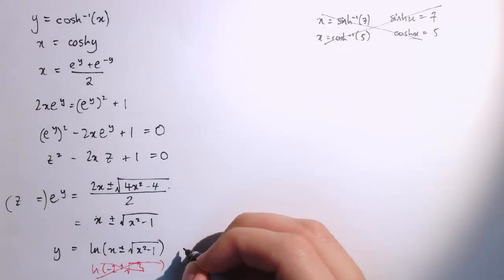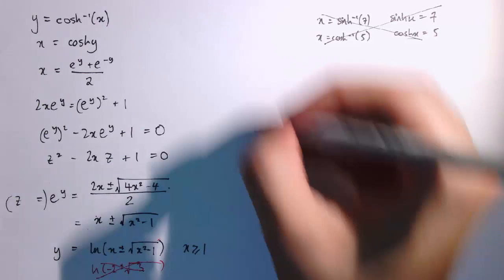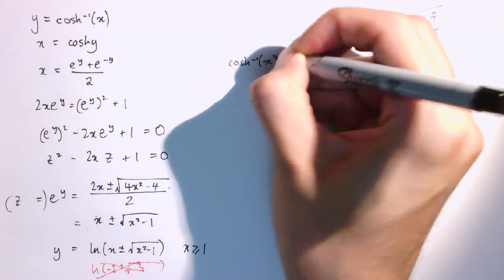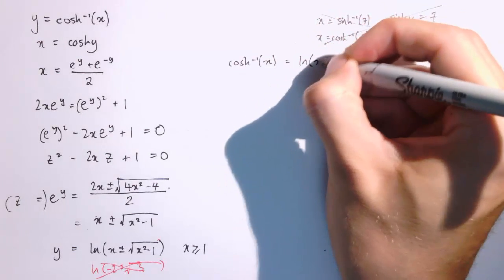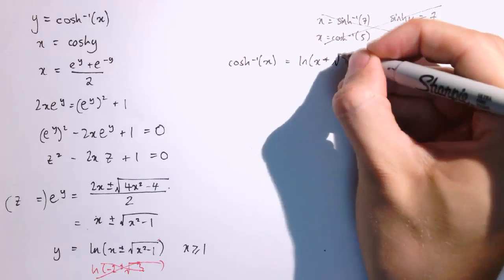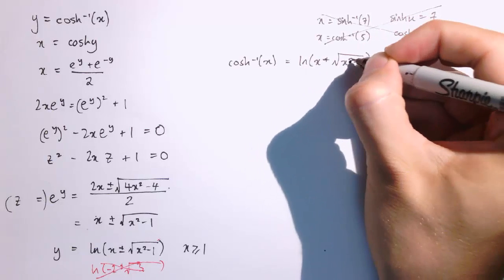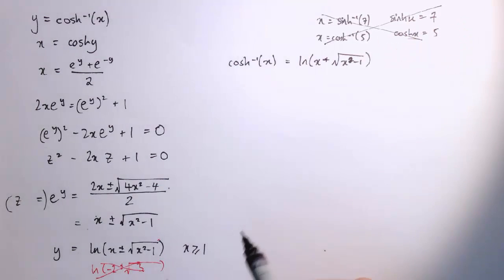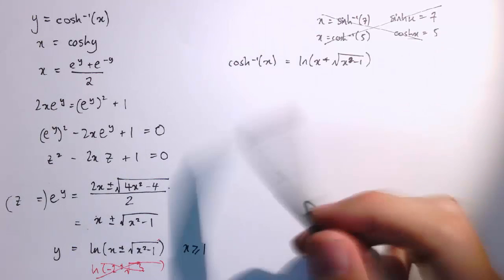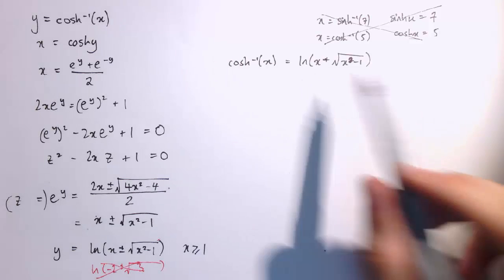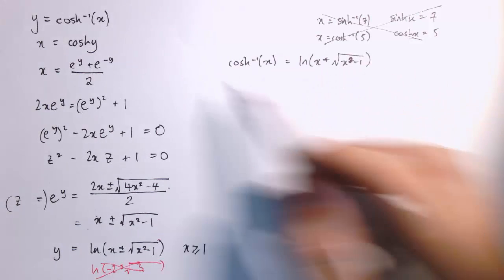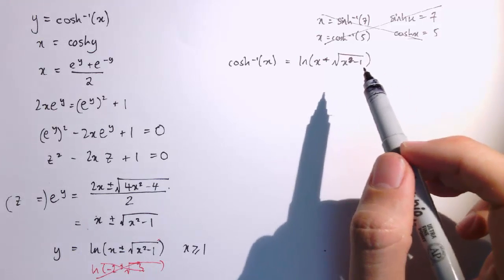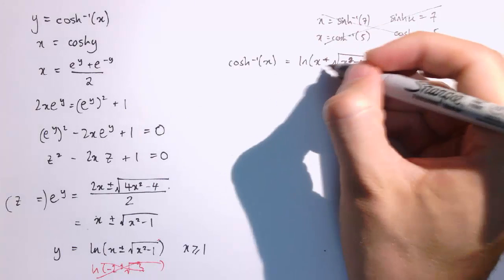So this does only work for the values that we wanted, that we expected it to, for x greater than or equal to 1. So we've got cosh inverse of x is ln of x plus the square root of x squared minus 1. I'm going to write just a plus here because that makes it a function. So that's one particular, I've got one particular value. Of course, if I'm solving the equation, cosh x equals 5, I would want the two different values, which are going to include the positive and the negative here. But this is what I would call the principal value of cosh inverse of x, just the positive value. But we also think of this negative one.